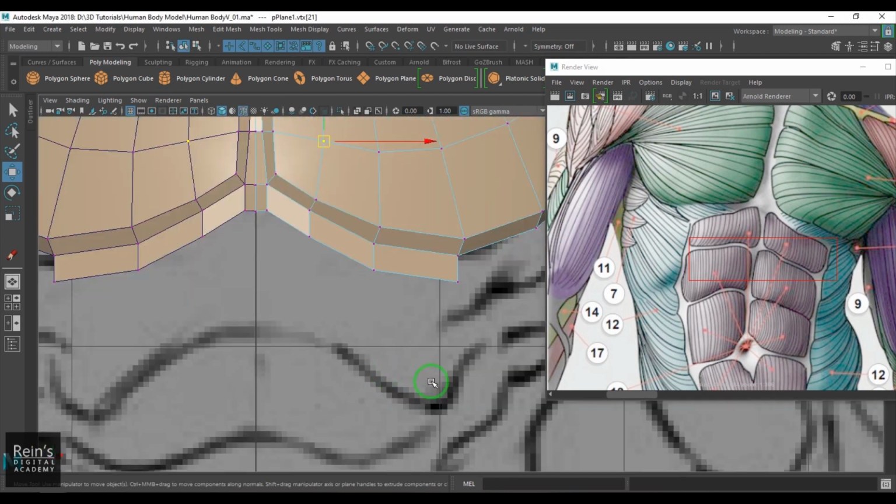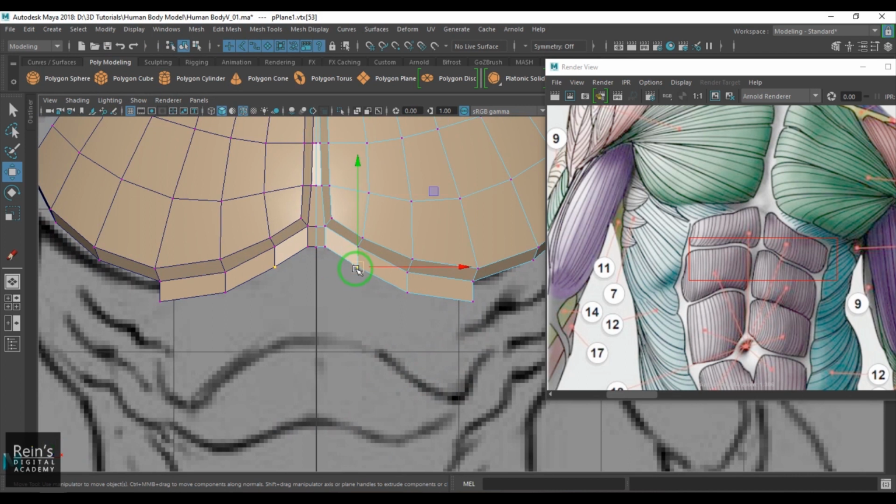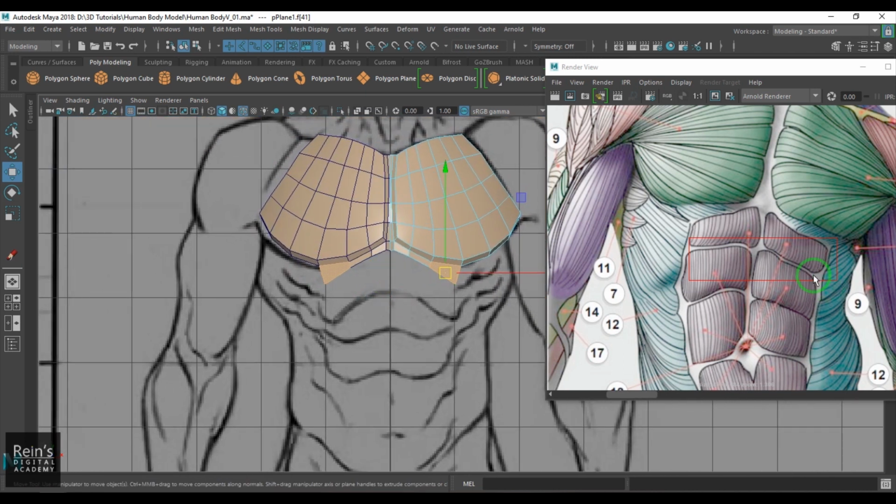So I've got this, and I'm going to increase this space slightly bigger than in the center. Here this is small and this is large. That's one thing I should really take care of. And you should be able to see there is one part of this rectus abdominis.